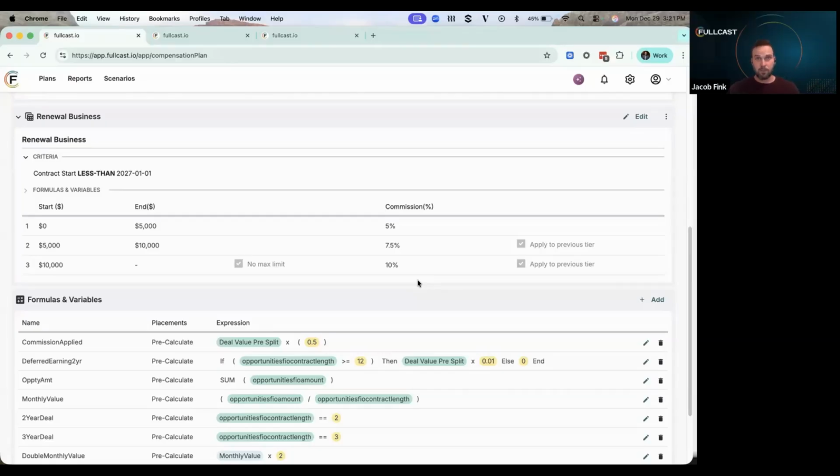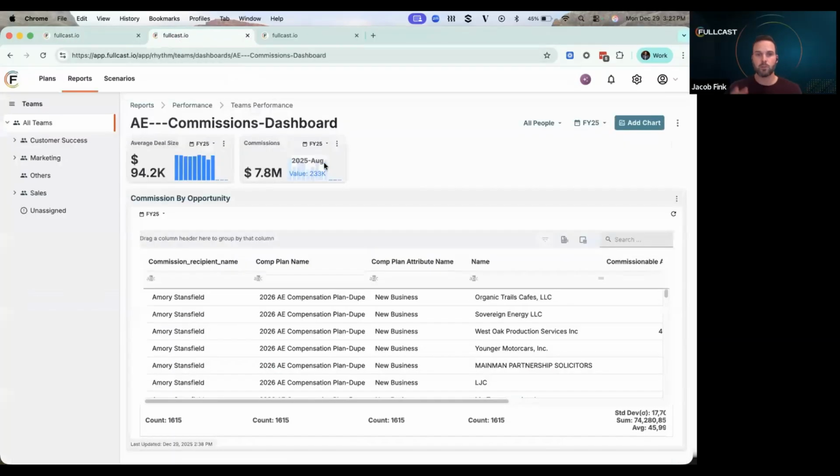Ultimately, we'll be able to capture all this, process this in real time, and then we want to provide that visibility back to the end users as well. And I have some examples. The first one being a relatively basic example of what you can make available to your end users. You can call on a variety of different metrics along this top row here. You can swap these out. You can add additional metrics as well. In this case, we're looking at average deal size month over month, as well as their commissions month over month.